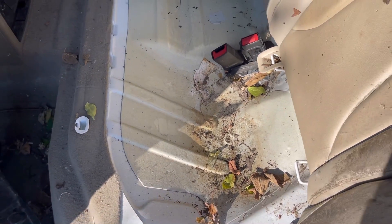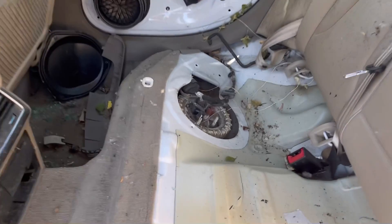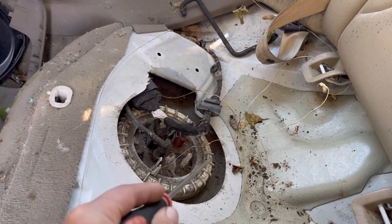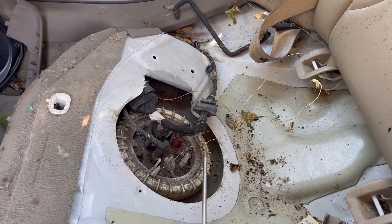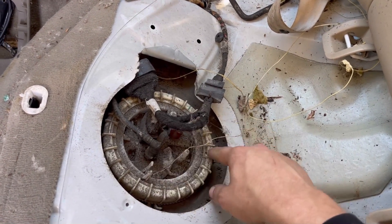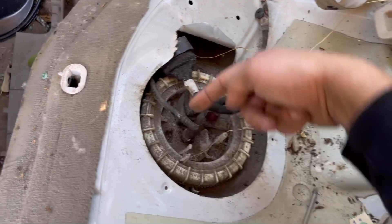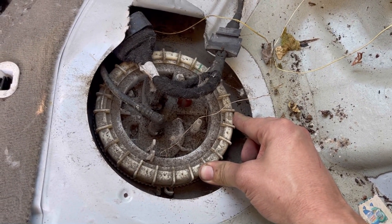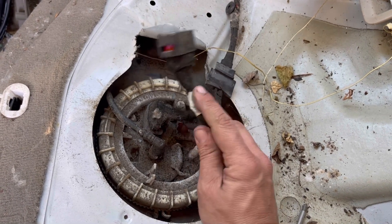Some cars have an access panel here. We'll look at my Q5 next, but this one only has the fuel pump located on the passenger rear. This right here is a ring that you need to unscrew. I've seen some people use a flathead screwdriver and a hammer to get it loose, but this is plastic so you can break that. There is a special tool that you stick on this and then get it loose evenly all the way across. If you do use these little ridges and hammer on them, you don't want to stay on one side — you want to go back and forth so it doesn't get caught. Apparently I had already messed about with this one and taken this module out for some reason.